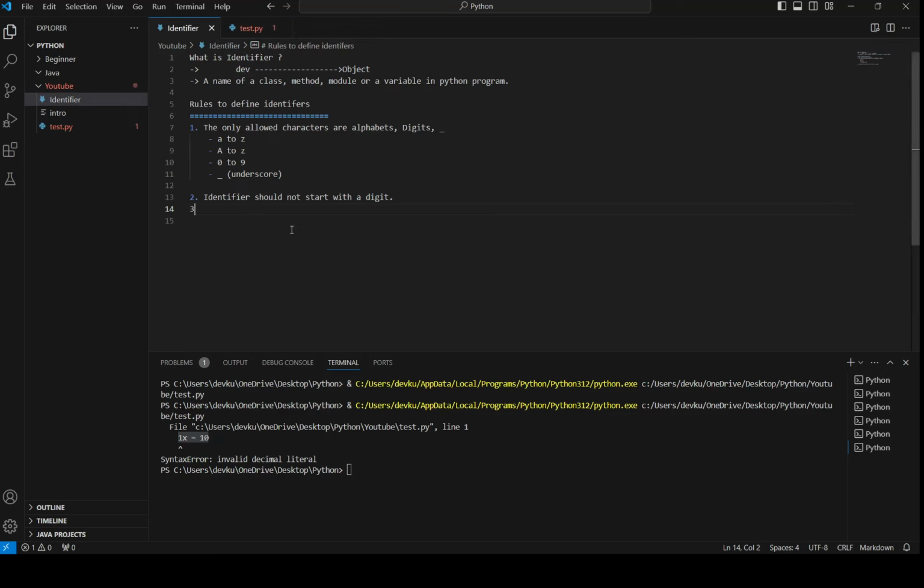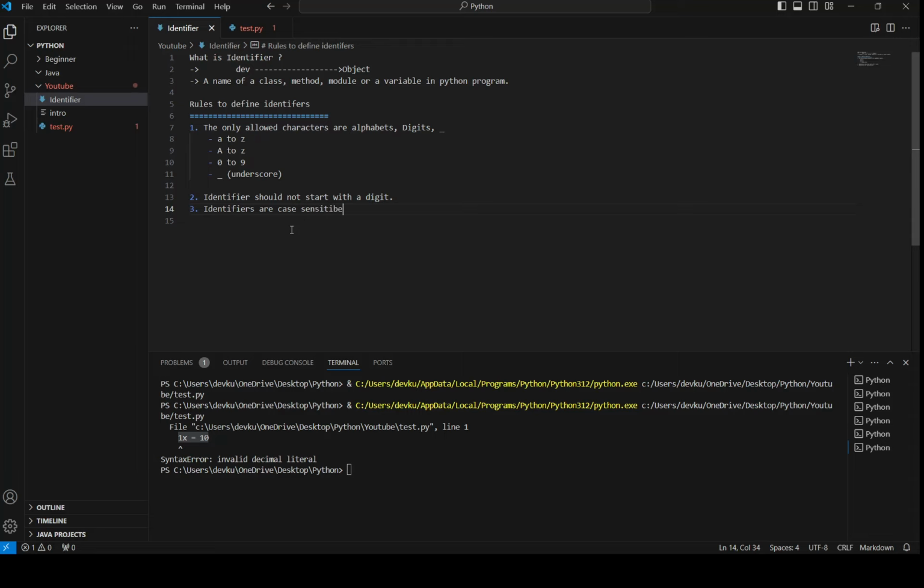Now, the third rule that we have is not exactly a rule, but a point that we have to note in identifiers: identifiers are case sensitive.